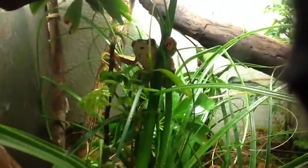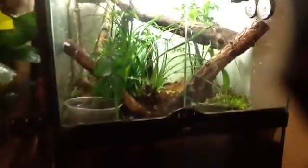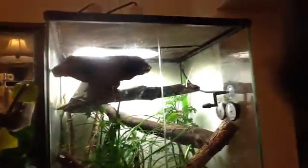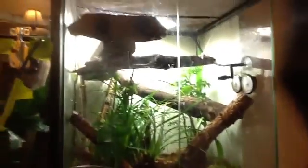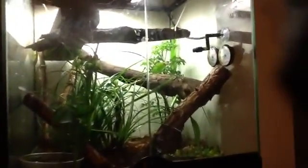I'm back and put him in the enclosure. There he is, chilling out. He's doing great. So there's a setup. You can base your setup off of mine, depending on how many tree frogs, day geckos. This is pretty much perfect. Three tree frogs and a day gecko.